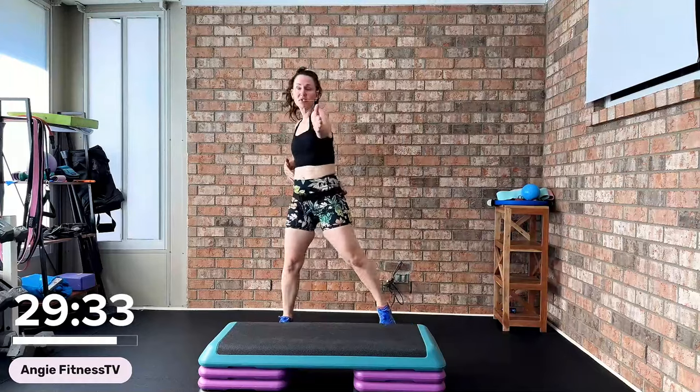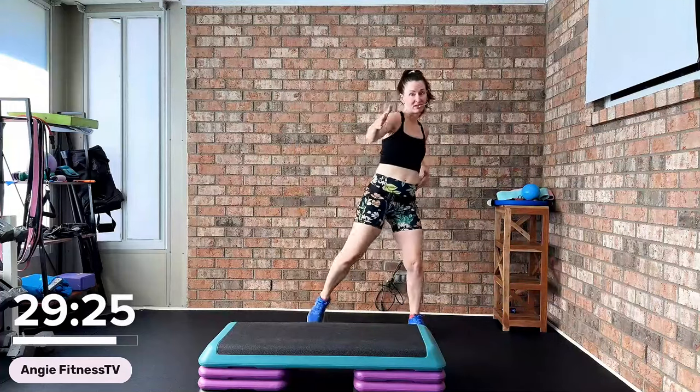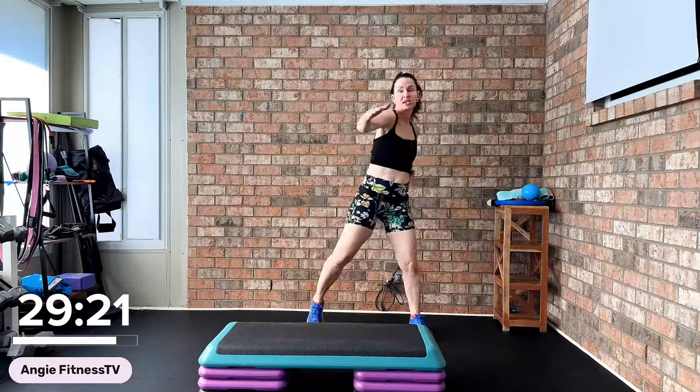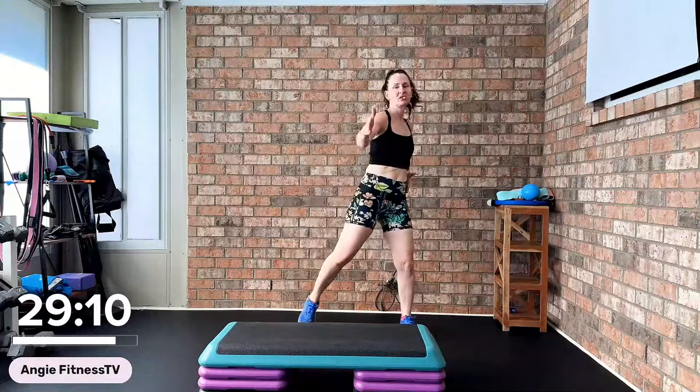I have three risers today. Now when we do the cardio step Tabata, you're gonna go at your own pace in your own timing, and it will be the same thing with the strength training. Just warming it up, my friends. So glad you're here with me today. I'm in my Nashville, Tennessee studio.